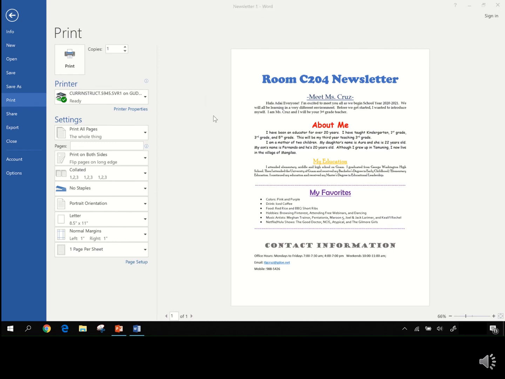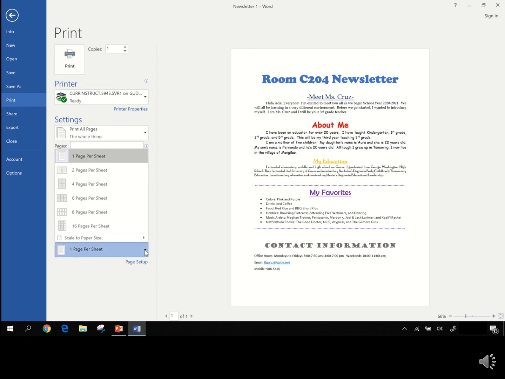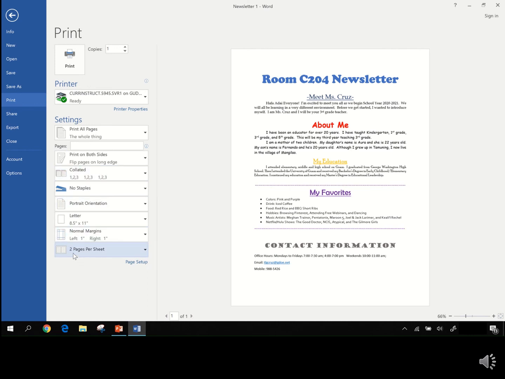And before I forget, here's one more feature you can do. So our document is just 1 page. Maybe I want to, gosh, that'll really depend on the font size. But if I want to save paper and maybe I wanted to print 2 pages on one sheet, I can do that just down here. Look for where it starts saying 1 page per sheet. And I have different options. If my font was bigger, then I wouldn't feel too bad about printing 2 pages on the same sheet. So this is one option here.